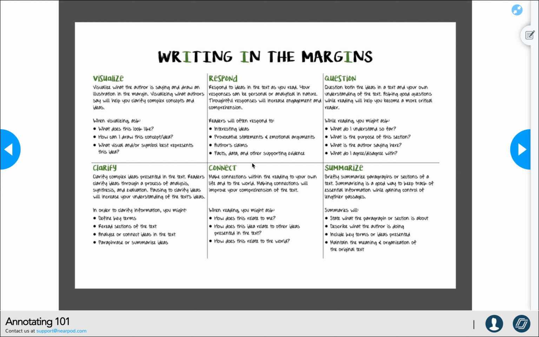And then summarize. Learn how to turn text into your own words. Because when I tell you to summarize, I don't want you just to restate word for word what the author is saying. No, I want you to take that text and make it your own and put it in your own words, right? Don't steal the author's ideas. Use those ideas to recreate your own understanding of it. All right? So again, we're going to put a lot of this into action over the year, but you will be practicing it tomorrow, and I'm going to show you what it looks like.